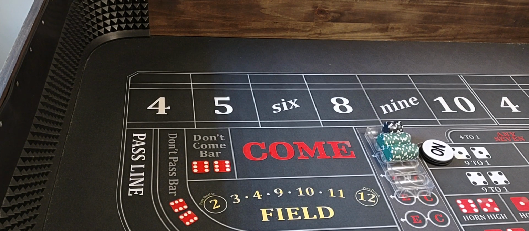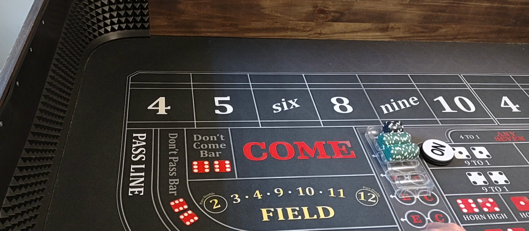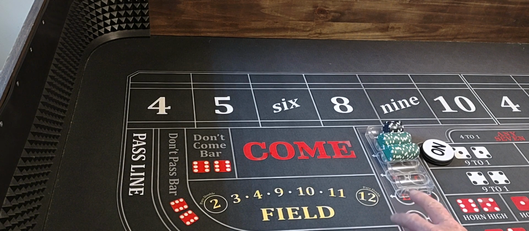And today when we see a horn, we're going to bet a field. And when we see a seven, we're going to start hopping to 4 and 10 with a progression. The reason behind my math is, usually the 4 and 10 and seven roll equal most of the time. So a lot of times right after a seven, a 4 and 10 will be rolled.